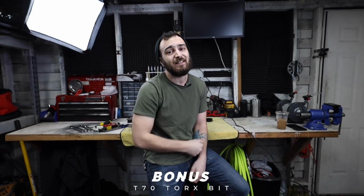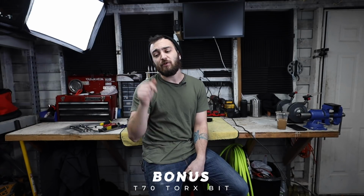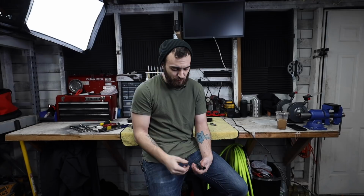Next up, we have 4 different sockets here that are kind of Subaru related, but they do go to other applications. Now the first one's going to be a T70 Torx bit. This thing comes in handy whenever you're getting into that transmission. The T70 Torx bit is for the drain bolt down there, so that socket is kind of specialty. It's really the only thing I've ever used it for.